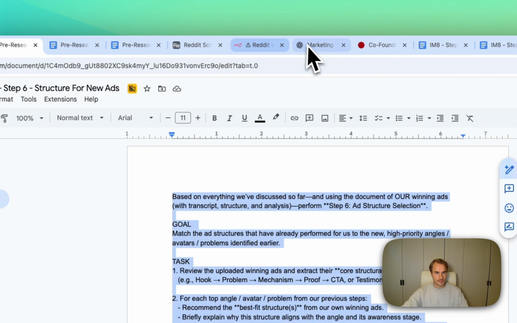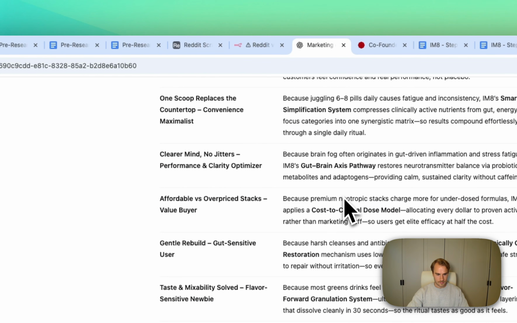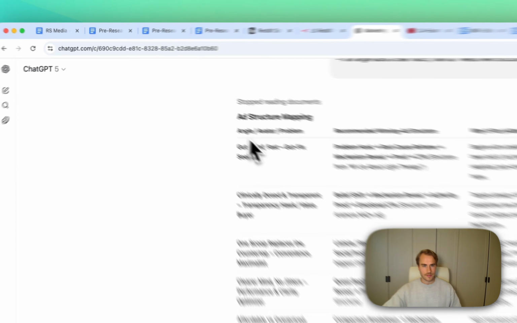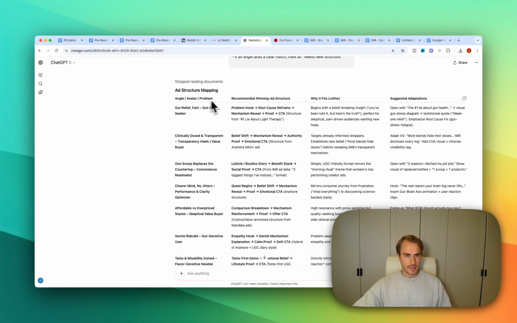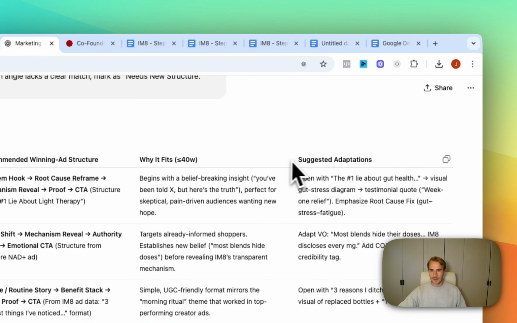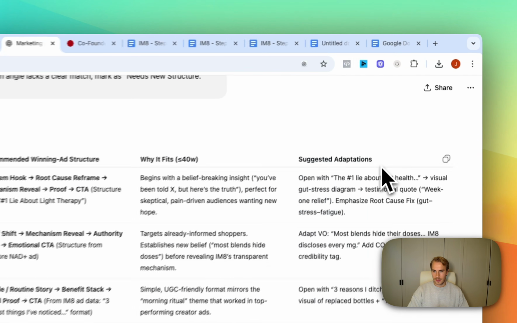Cool. All right, we have the angle, the avatar, and the problem. We have the recommended winning ad structure, why it fits, and then the suggested adaptations.